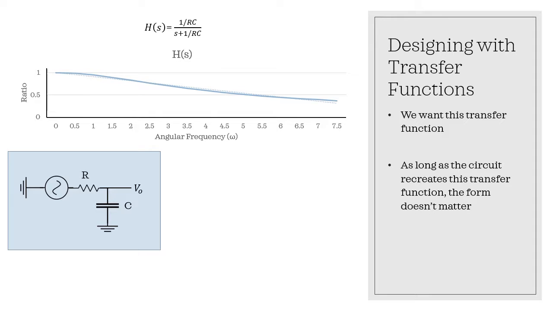Let's just go ahead and make this circuit where we have a resistor and a capacitor in series. We take the voltage output between the resistor and capacitor, where the capacitor goes to ground and the source input is hooked up to the resistor. Perfect, that gives us everything we need. I've gone through how to make the transfer function out of this several times already, so I'm not going to do it again, but you should know that the transfer function that we want is given by this circuit.